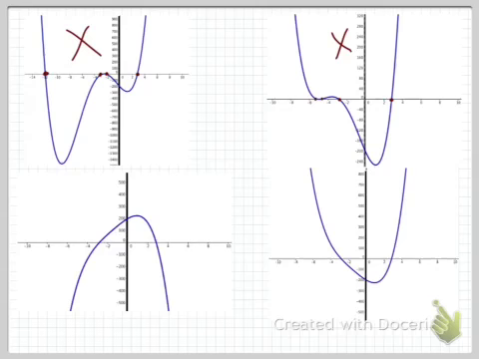And now note, both of these guys actually have the same exact x-intercepts. They are both positive and negative the square root of 8. So how do we tell which one it is? Well, what we've got to do is think about the end behavior of this polynomial function. And this is something in our notes that we talked about before.